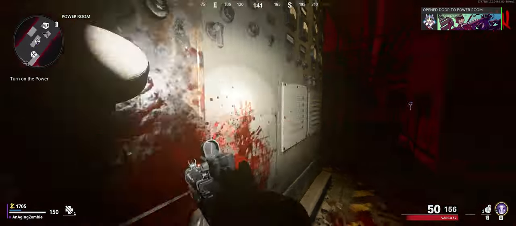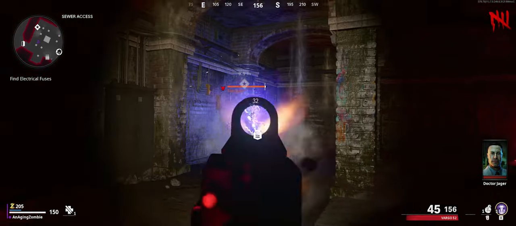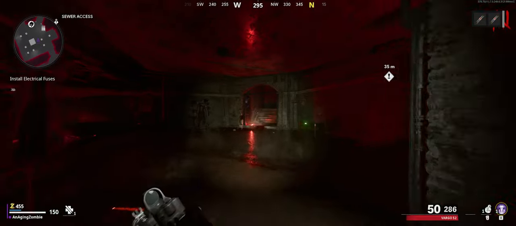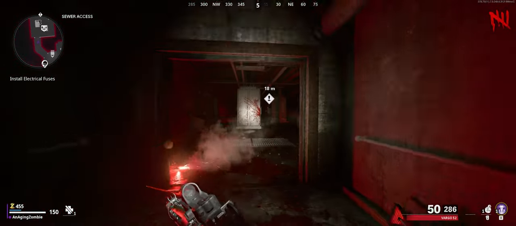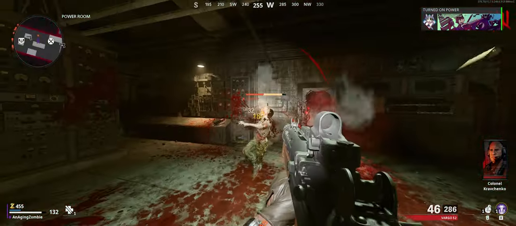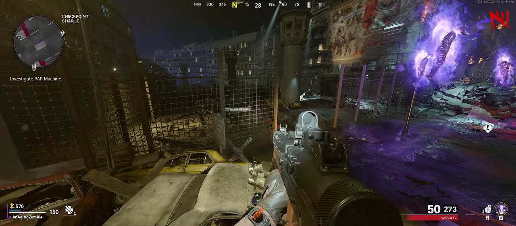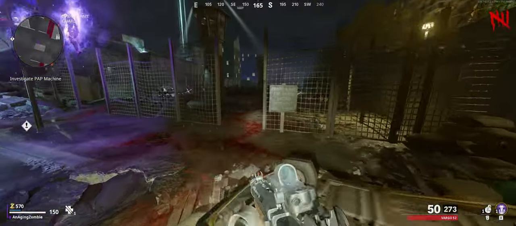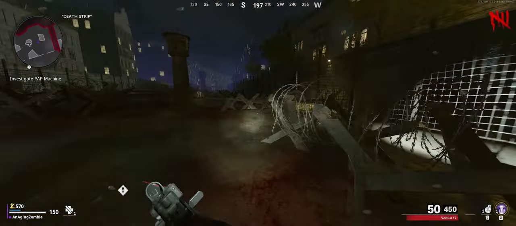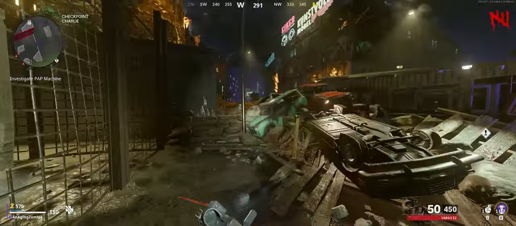Okay, so flip that. Need to go get one more power cell, or fuse, I guess. And there we go, power on. So now I'm going to head up top. Now, before I activate the Pack-a-Punch, I like to go out into the fields here and kind of dig up these. It's a twofold thing. It's a nice amount of salvage that you get, and then the other is that you get the satellite piece that you need to upgrade Klaus.